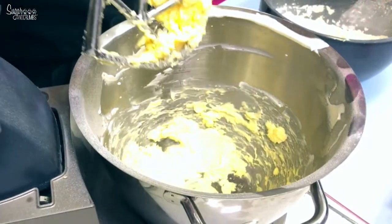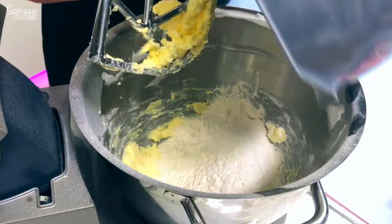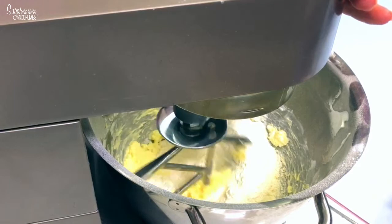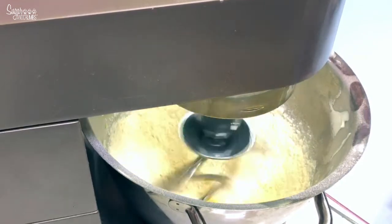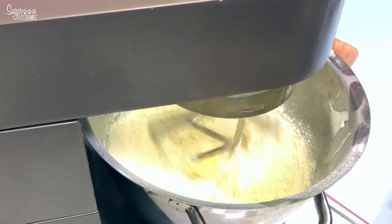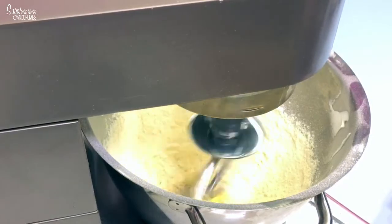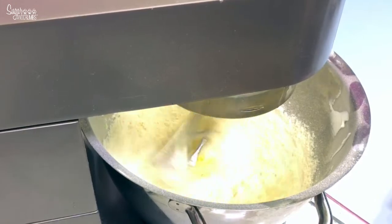Okay, once that's got a bit creamy, we can add in our flour and bicarb mixture. When this is mixed, because this is just butter and flour, we are going to get that sort of doughy look to it. So we just want to mix that in as well as possible. A couple of minutes. Just check on here. I've not missed anything.